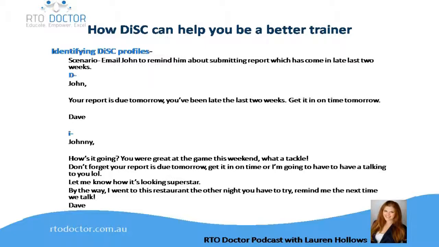Obviously, looking at just those two first styles, in some ways you're dealing with polar opposites. The language goes from being very focused on the specific task or directly on the message that has to be conveyed, versus when you're dealing with an I, they're going to start out more personal. The actual request or message that needed to get through is going to be a small part of all of the information provided. The language is going to be much more personal, and an I is much more likely to use humor or sarcasm to defuse the situation a little bit as well.